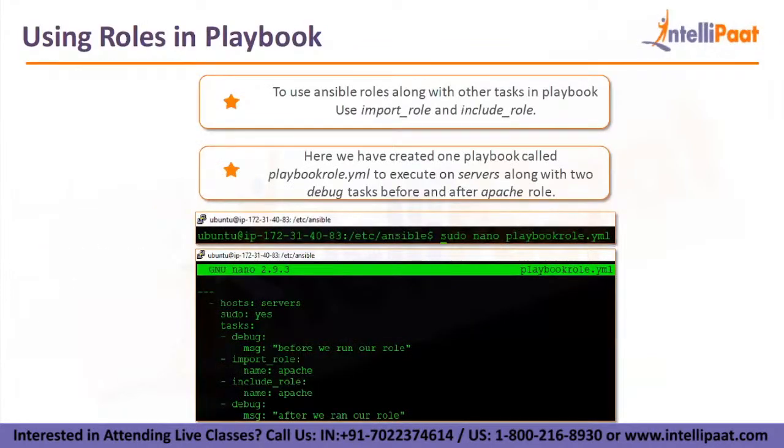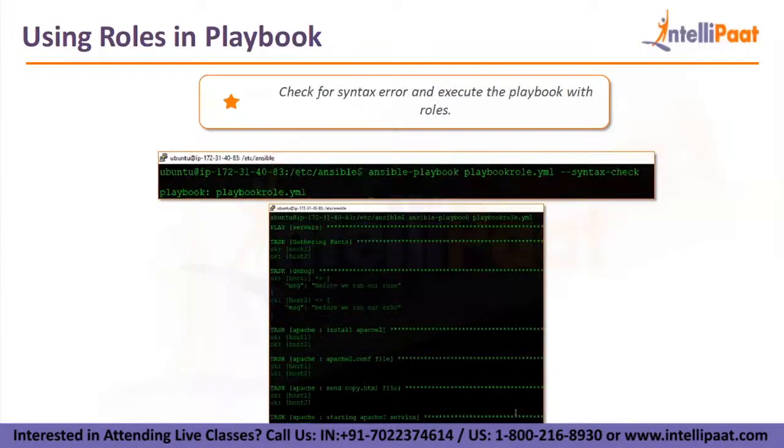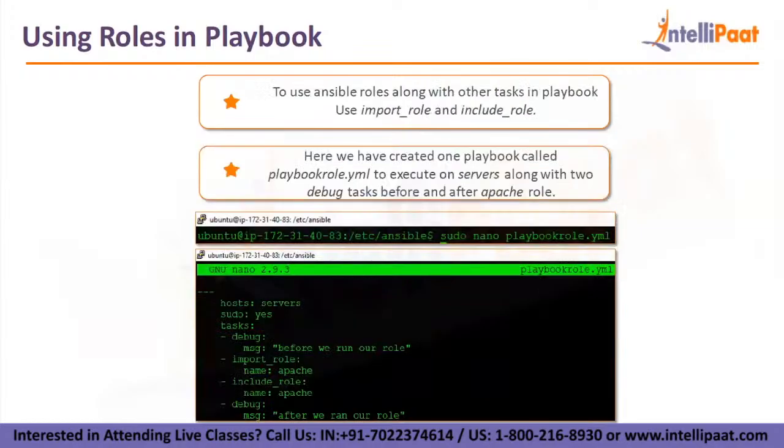I will show you the same problem statement with a playbook and then using a role, and then you can easily understand why roles are more beneficial than writing the whole code into the playbook. So this is what we have from the Ansible point of view.